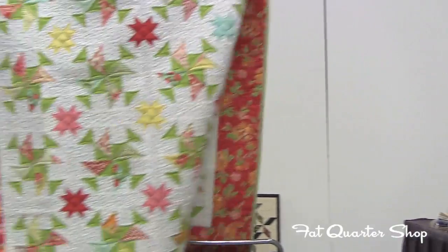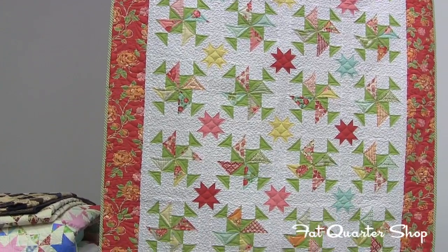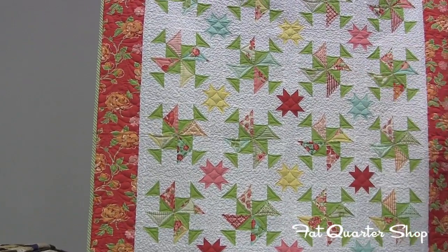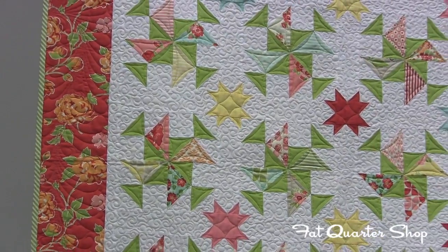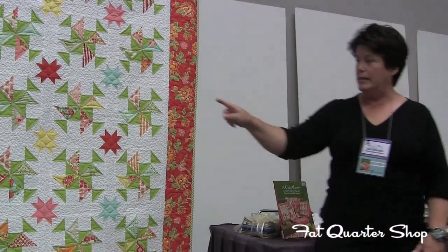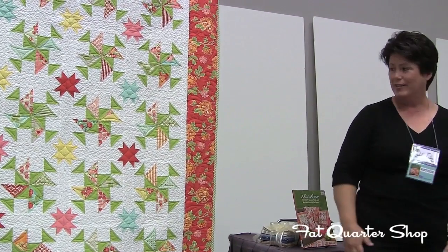Then we jump to Gelato. You could entitle the class 'What Charm Square Makes This?' — true story. Get a charm pack of charm squares; you can see these were used for the charms. Grab some background fabric and your solids — solids are everywhere, they're the staple of a store. Border and binding, it's a charm square. It's called Gelato; it's fun, not big, not time-consuming, one block repeated. The other part of the class is teaching them to create that pieced sashing that creates the little secondary design.